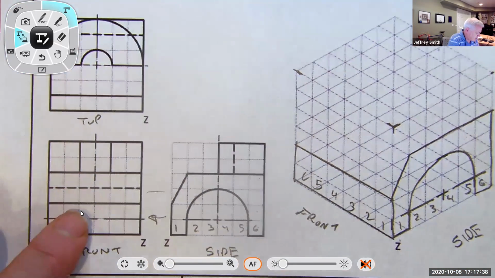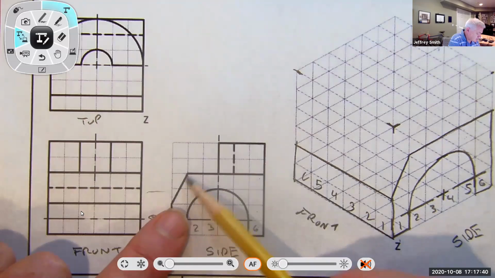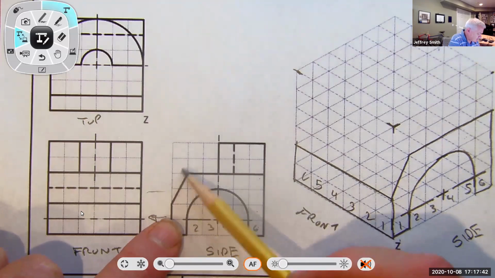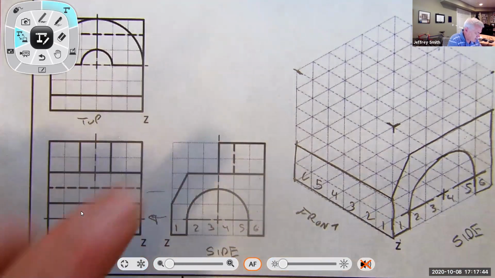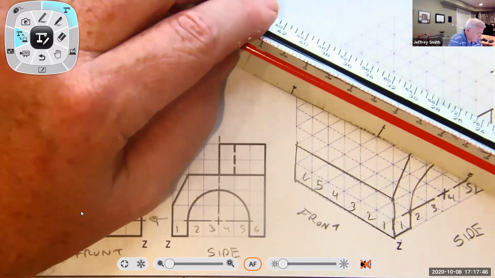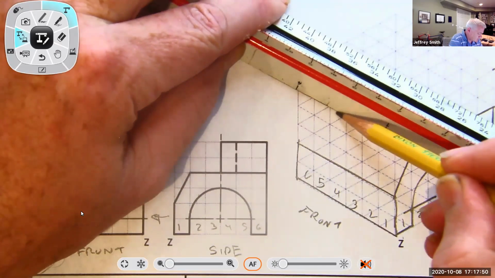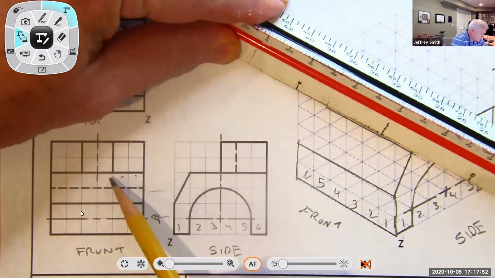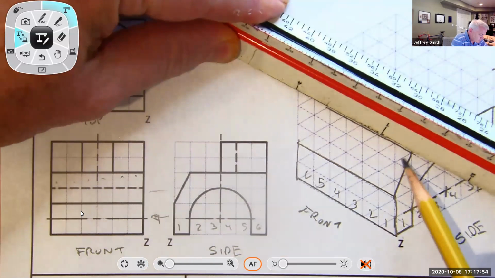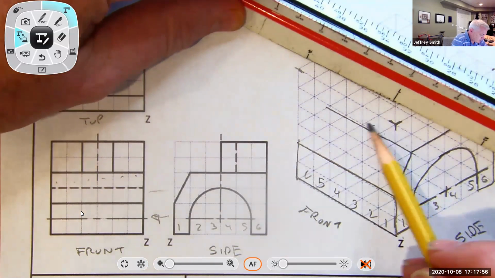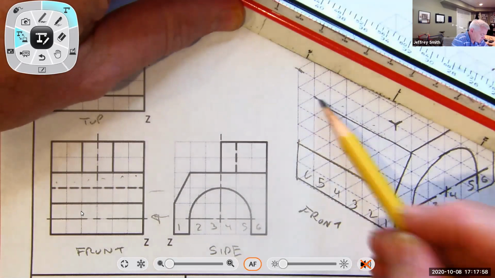All right, and then I can see at the top there, there's nothing in front of it, so it goes all the way back, I can tell. And it's going to, let's see, over 1, 2, 3, 4, 5, 6. Another one, so it goes to there.